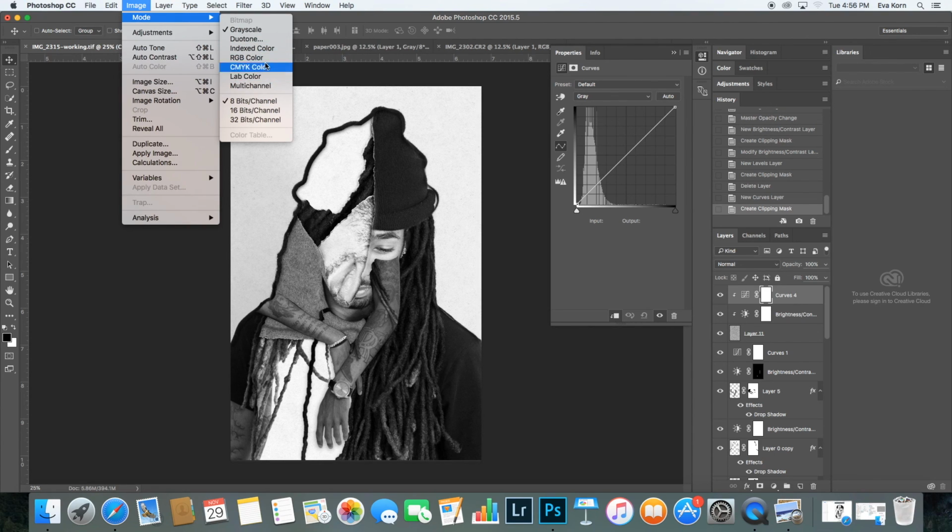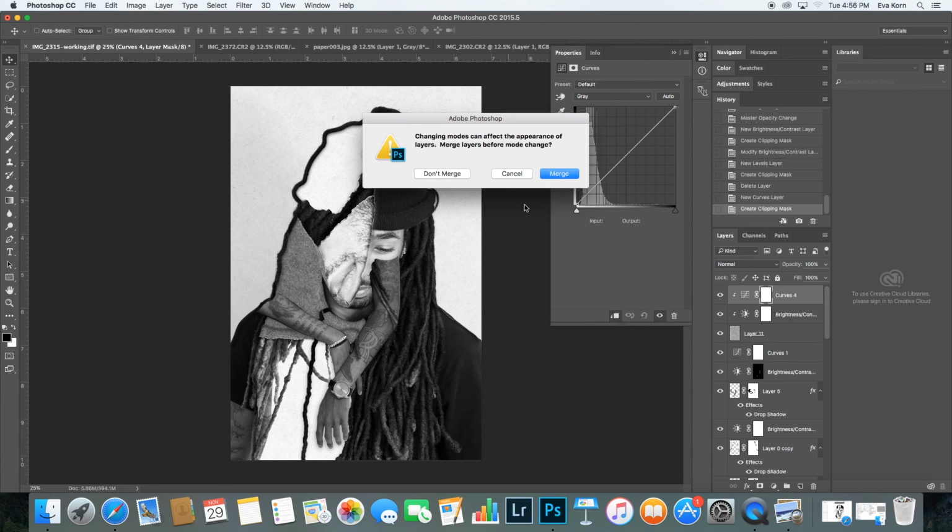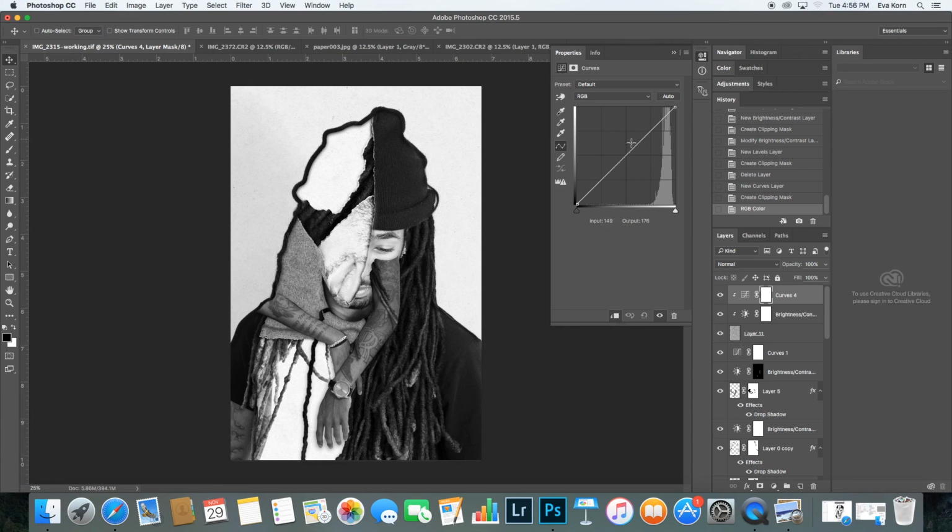As you can see here, it's RGB color and don't merge, so you can still work on your layers. Go to red, add a little bit of red and add a little bit of blue.